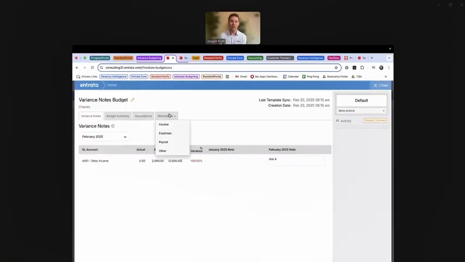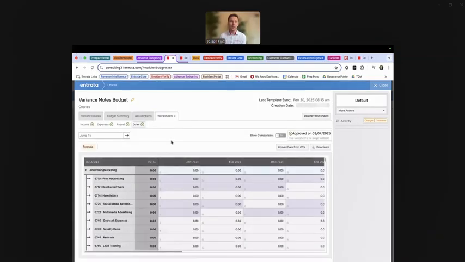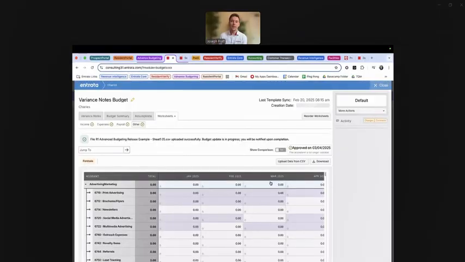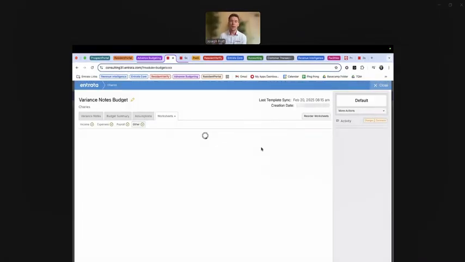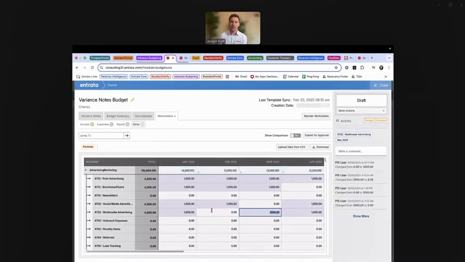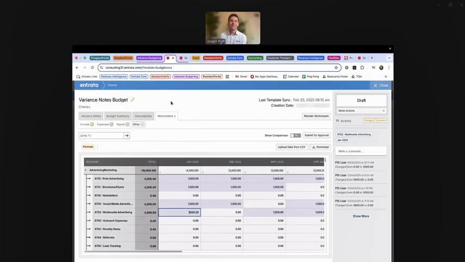So you open up the budget, you go to the worksheet in question. So I've got here in other, I've got all of these values zeroed out to make it really easy to tell the difference. But we have a new friend here, upload data from CSV. If I click on that, I'll choose a file, upload, and now 54321. It adds those points of data into the budget for me. I can see all of these 1000s that weren't there before. So how exciting is that? Pretty cool stuff.